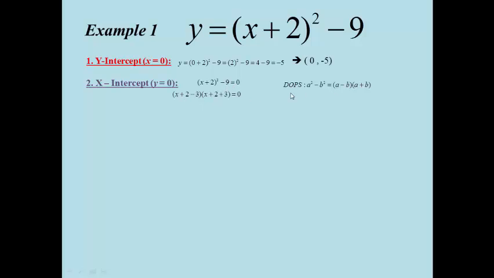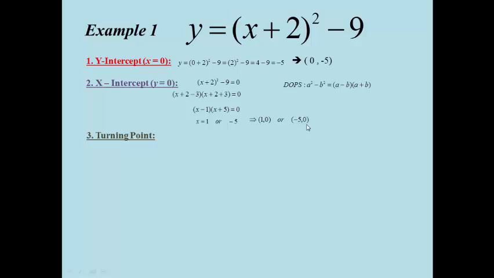So using that identity, x plus 2 is the first thing in each bracket. I have a minus sign and a plus sign following that. And what is 9? 9 is 3 squared, so we put the 3s there. Each of these brackets can be tidied up. The first bracket, plus 2 minus 3, is the same as negative 1. And plus 2 plus 3 is the same as positive 5. Using the null factor law, we get x is equal to 1 or x is equal to negative 5, which leads us to say the x-intercepts are (1, 0) or (-5, 0).